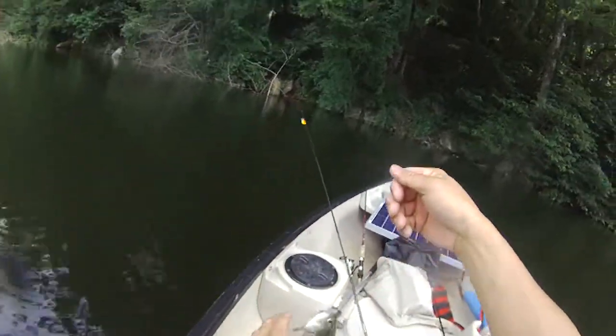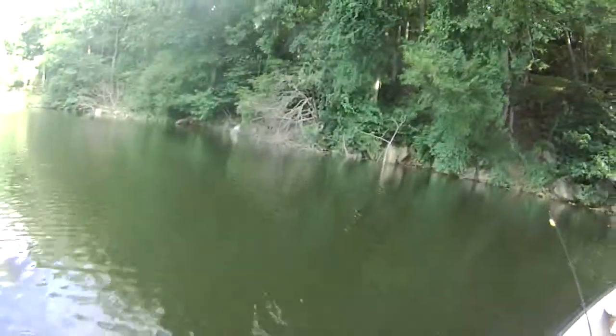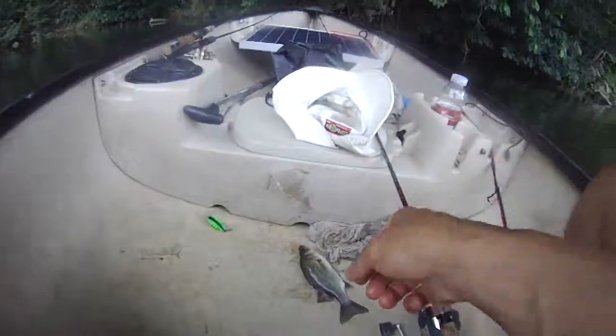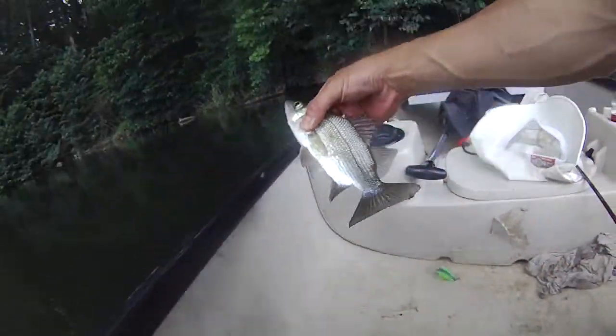This little thing here, it's just right for their mouth. Another white perch.